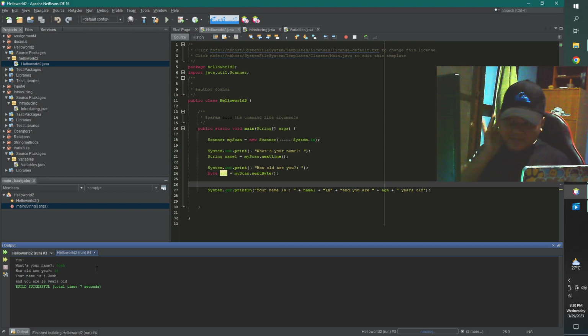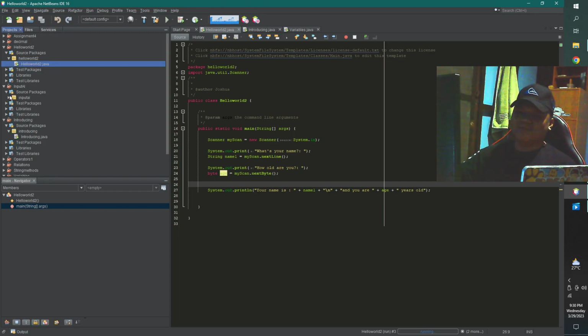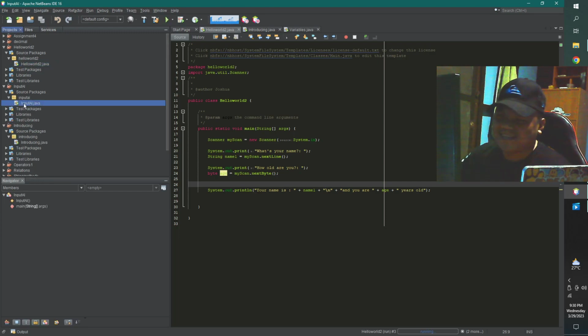So that's basically how you use input and output in Java. You can use those basic steps to create your own input and output. This is what I made; I named it InputAI because it's like an AI.